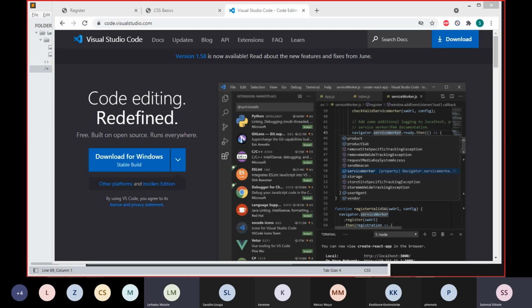On the World Wide Web, will it be secure? Yes, if you pay for that. That's why I said you're going to need a separate lesson for that. If you want certificates to secure your site, you usually pay for them. There are free ones, but for a big project, you're going to have to pay.